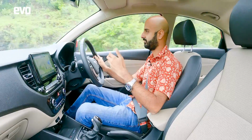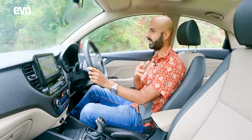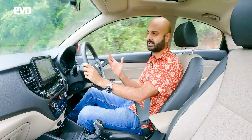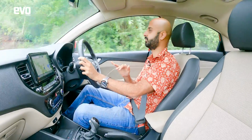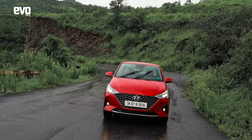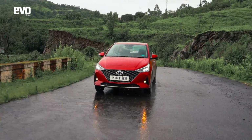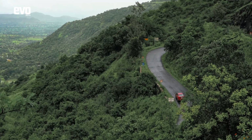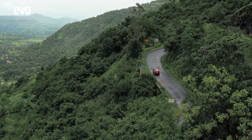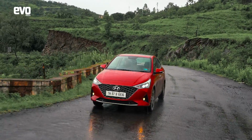You can really have a good amount of fun on these roads, get into a nice rhythm, get into a nice flow. The corners here are extremely flowing, so most of the time you're flowing along the side of the mountain. There are very few switchbacks. I think there's 2 switchbacks on the way up to the Mandhardevi temple and 2 switchbacks on the way down. So 2 rather wide hairpin bends, but apart from that, it's just flowing turns all the way through.